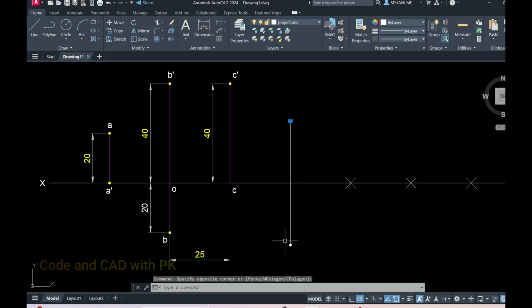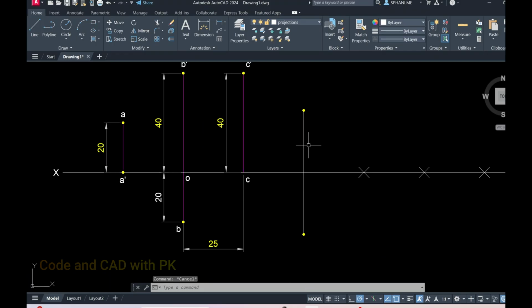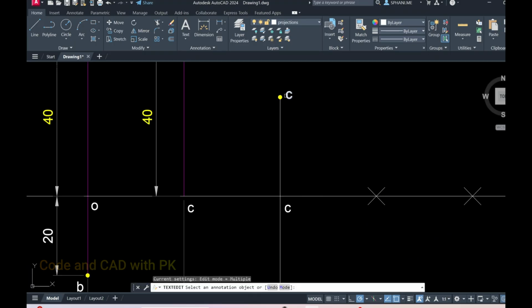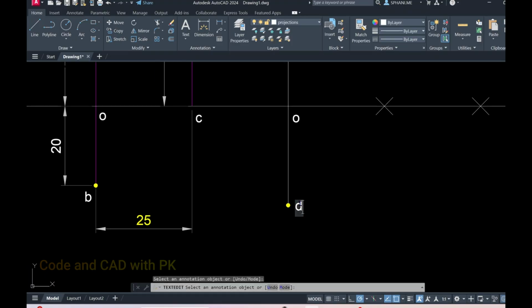If you want to select these two, go to the points. Okay, now you can give the names. Copy, give the names to this, this and this. So this is small d, this is O, this is D dash.